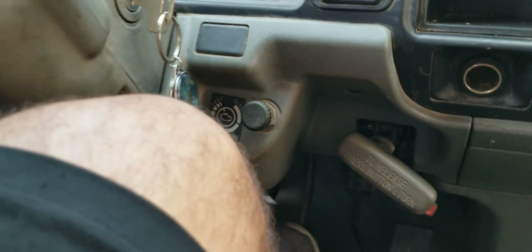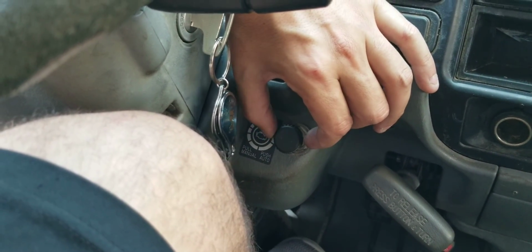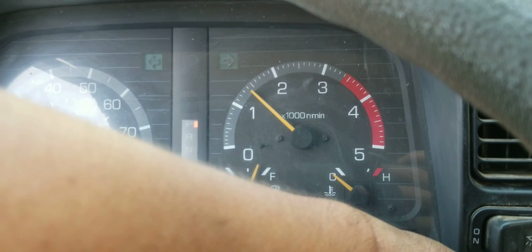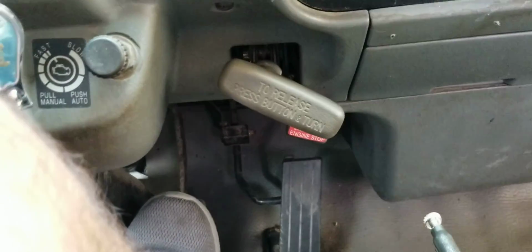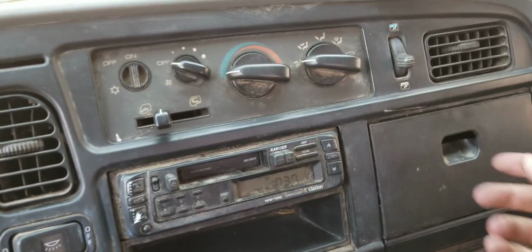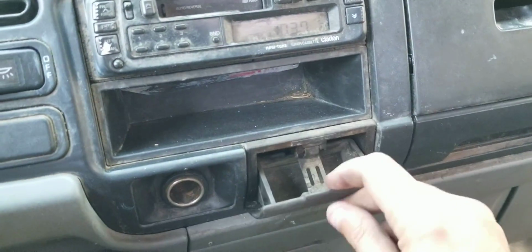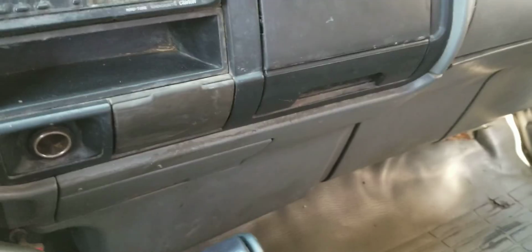Lights. It's got the idle, so if you wanted to idle it high, you pull that out. So that's kind of cool. Parking brake works. Never tried the emergency engine stop. Radio works. AC does not work. I don't even know if it has it. Heat does work. It's got this little compartment. That one. Cup holder that's dirty as hell.